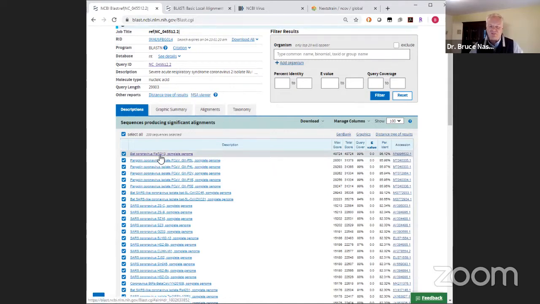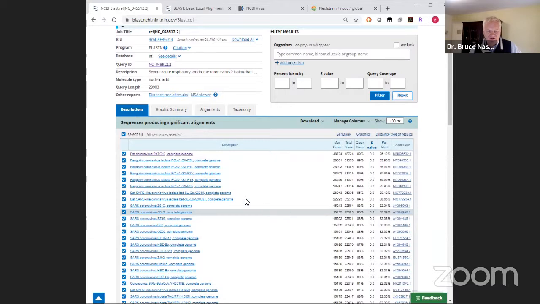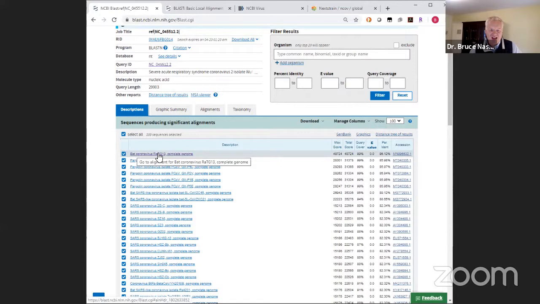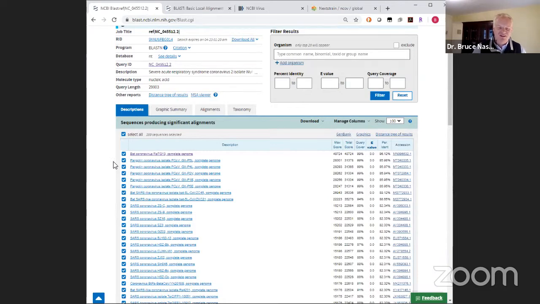So the very top of the list is a bat coronavirus, which I don't know if Dr. Seuss had anything to do with this, but it's bat coronavirus rat G13. I know I'm sort of misreading that just because it sounds like it rhymes, but it's a bat coronavirus, and it's really very similar. It's 96% identical.